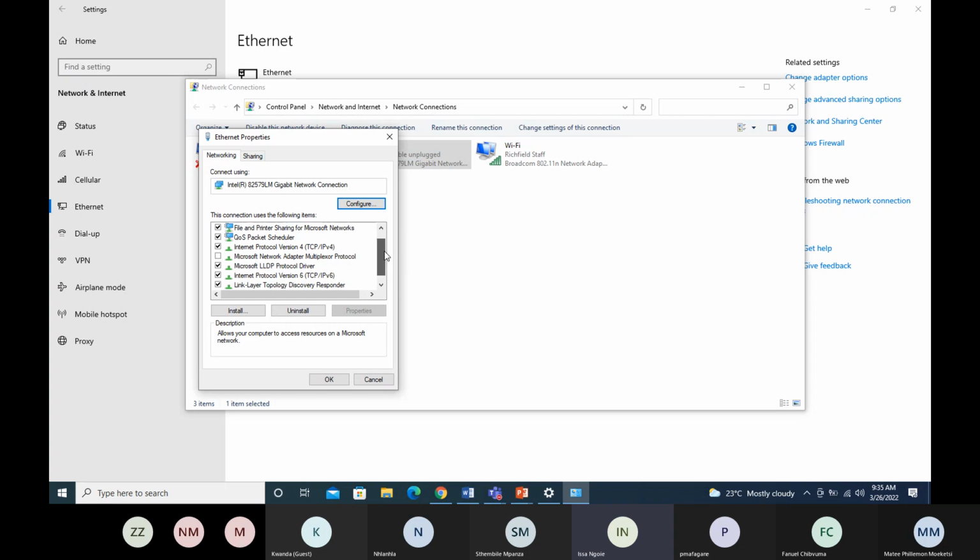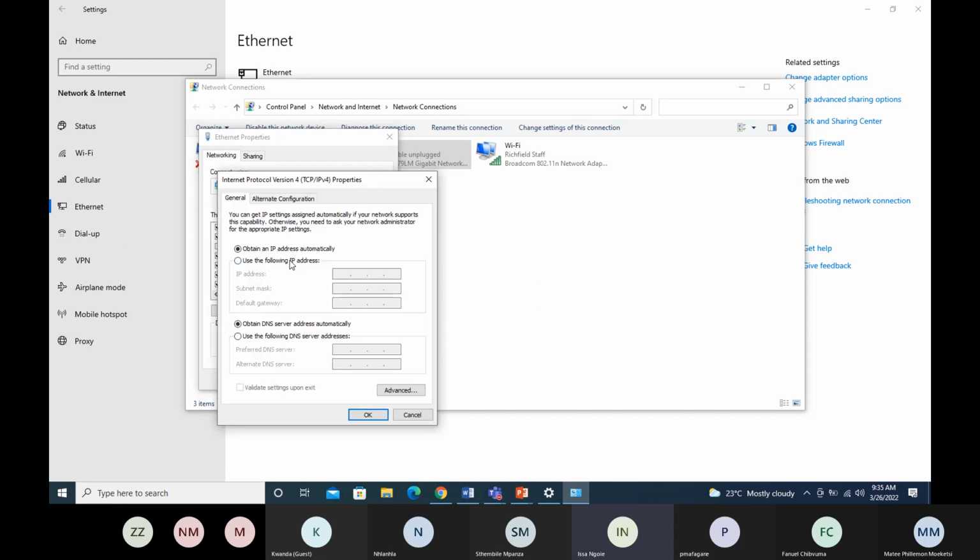And you have to go to Internet Protocol Version 4. You double click, right? So now you are going to see two options. Remember that you can assign your computer an IP address manually or automatically. So for manually, you are going to click to use the following IP address. You are going to type your IP address. But if it's automatic, you're going to leave it where it is, right? So it's very easy how to assign your computer an IP address.